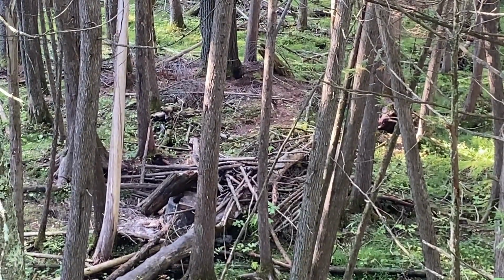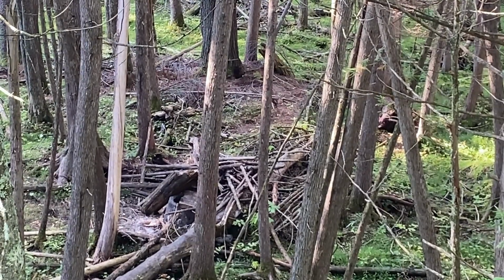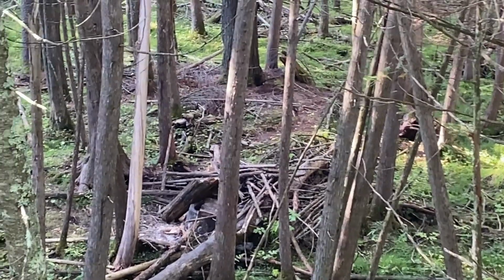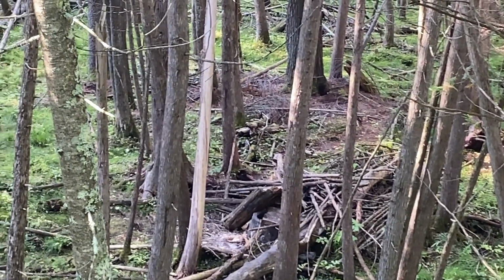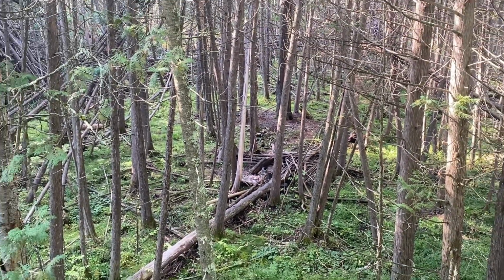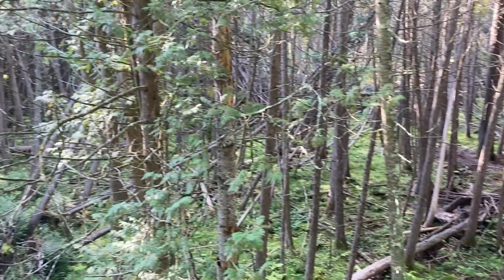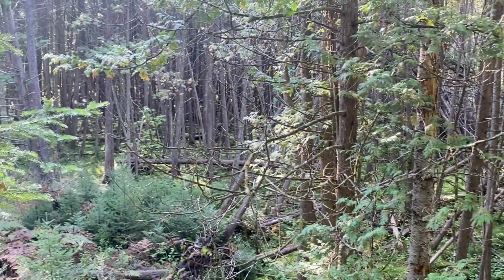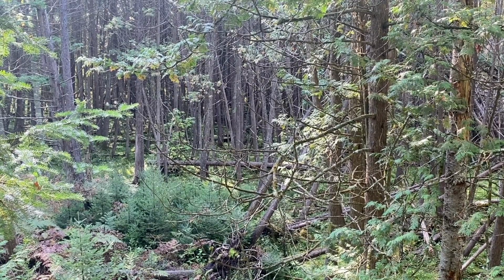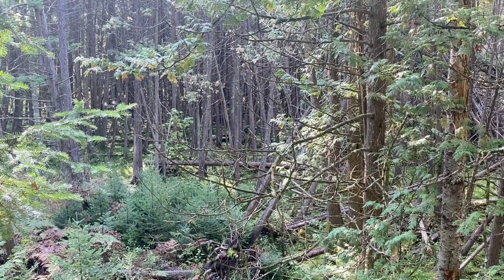It got hit last night, so we can go back and check the camera and see what was on it. There's a stump and there's a log right on the stump, and the log's knocked over, so we'll go check out what hit it last night. And then out to the left, it's just some more tall cedars. So hopefully something comes in and we get an opportunity to take a bear.